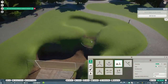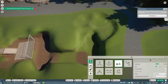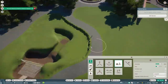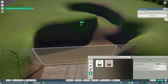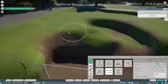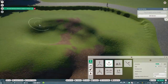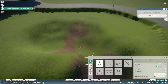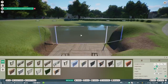So yeah, we have a very nice underwater viewing gallery for our guests and a water section for our giant otter to swim in. And it also has this river bedding a little bit connected to the deeper section of the habitat. And the otter is basically able to dive everywhere, but obviously we will have this feeder in the deepest section to make sure that the guests can really see the otters up close swimming, because that looks just super amazing. I really do love the animations of the giant otter in the game. They're absolutely amazing.